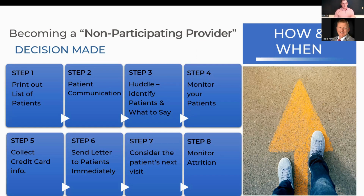different patients, right? As I mentioned, you want to know who they are, where they came from, how long they've been there, that kind of thing. So you do this every morning in your huddle. Then you want to monitor your patients, as I'm talking about. So you're monitoring them based on tagging them, okay?